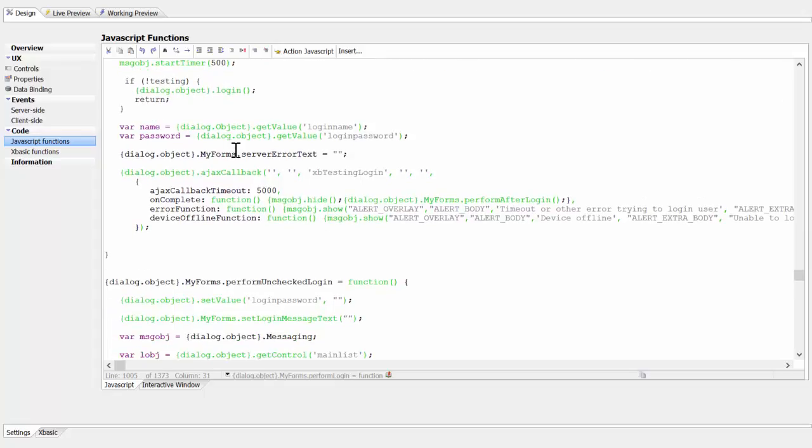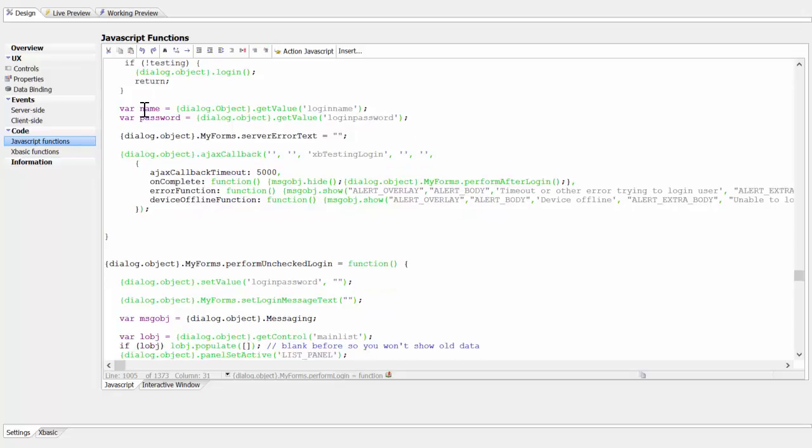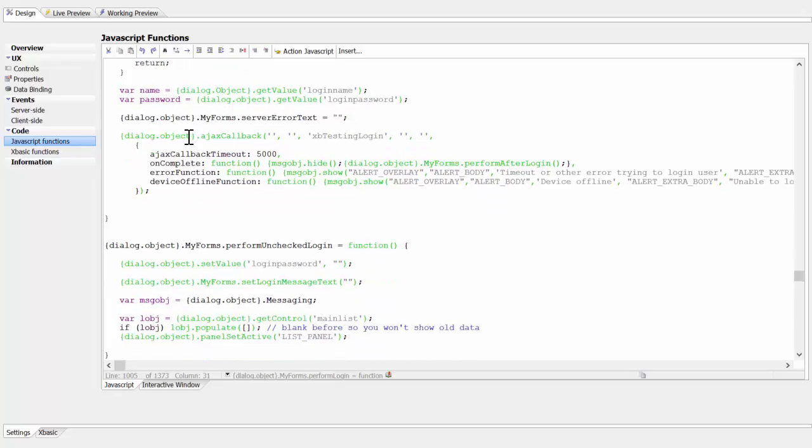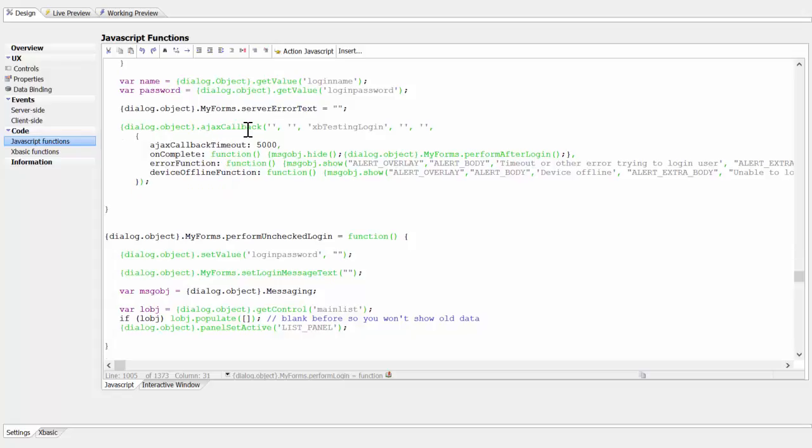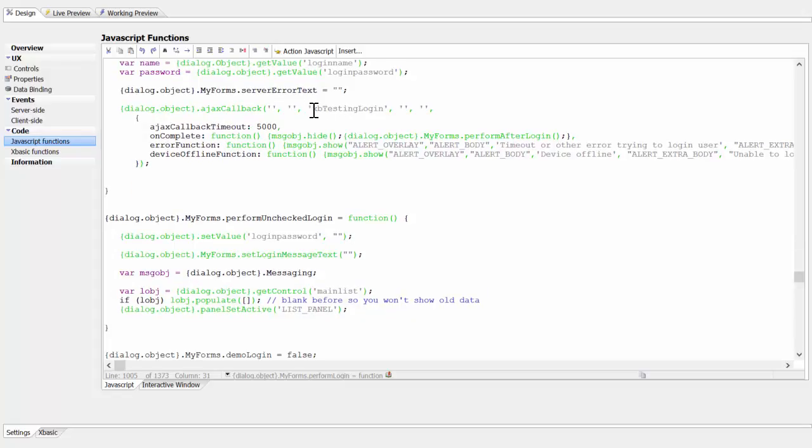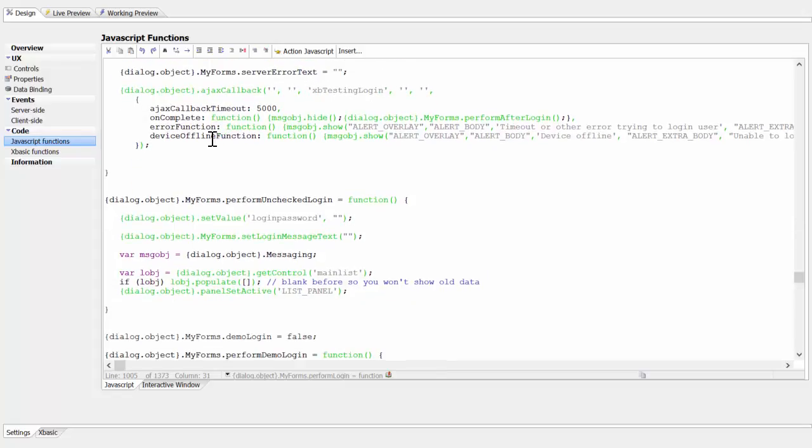If not, then go get the username and the password and do an AJAX callback to XBasic testing login.